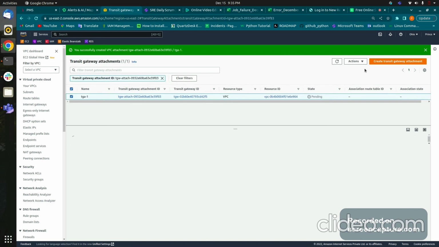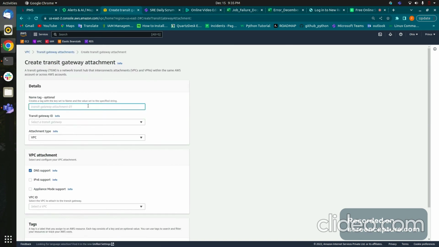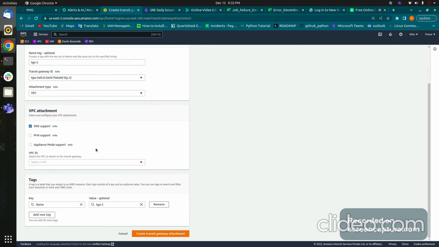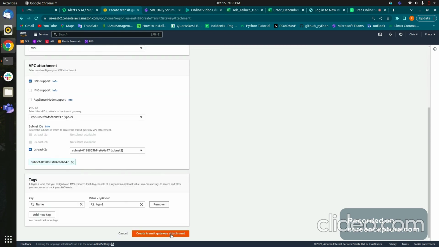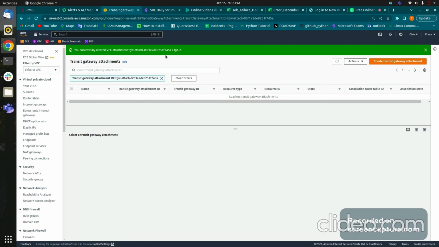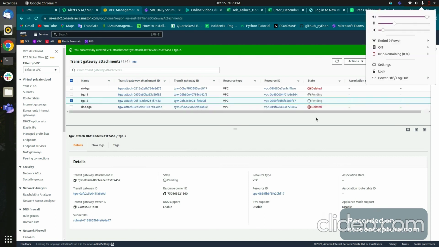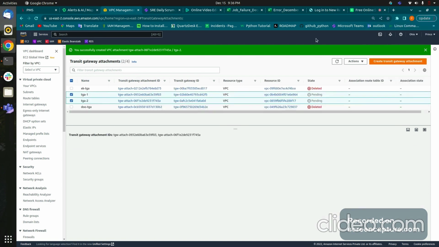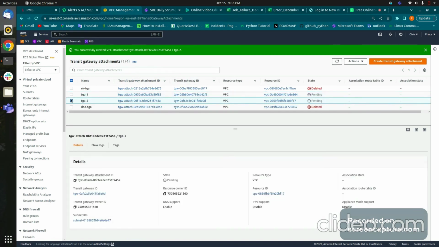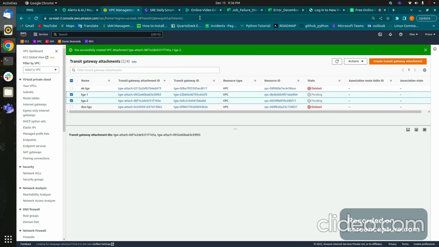Transit gateway attachment created, and create the second, TGA2, attachment type is also VPC, and the VPC ID is the second. Okay, it is created.